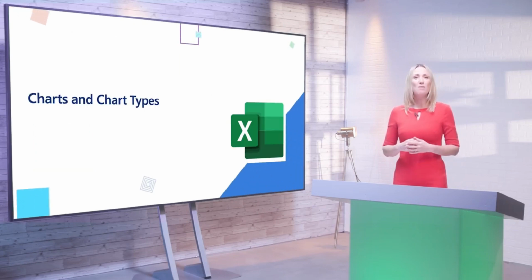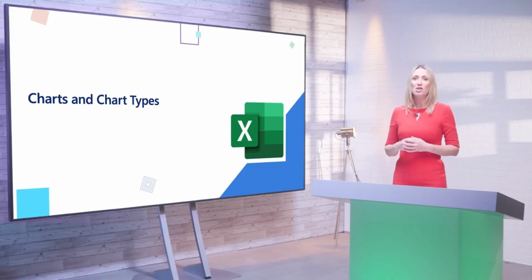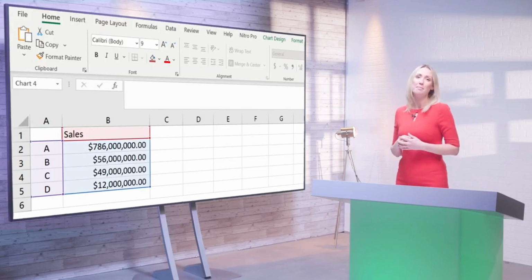A chart is a graphical representation of data and how the data relates to each other in a data set in Excel. There are many different chart types that you can choose from in Excel. Each of these charts are customized to display specific types of data. Making the right chart selection for your data will help you to communicate your data clearly and accurately. Let's take a look at an example.